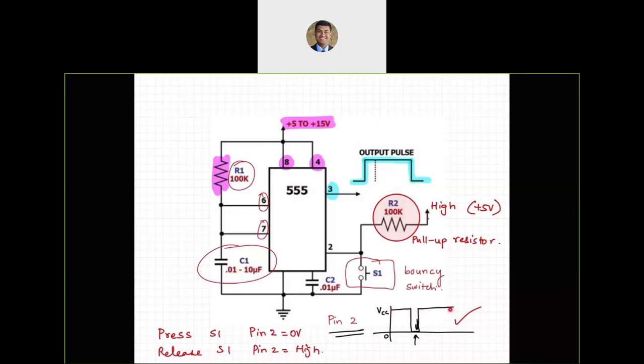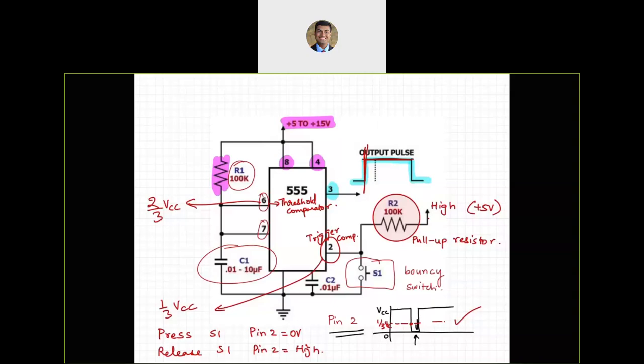That VCC should be the release state, the normal state. But when you press it, it should go to zero. And that is done for a reason. We want that pin 2, which is essentially the input to the trigger comparator here, and pin 6 is what? The input to the threshold comparator. As you know, pin 6 is being compared with 2/3 VCC, and pin 2 is being compared with 1/3 VCC. So essentially, when this guy goes down and goes below 1/3 VCC, we are going to have that output pulse go from low to high exactly at that moment when the switch is pressed and it goes below 1/3 VCC.